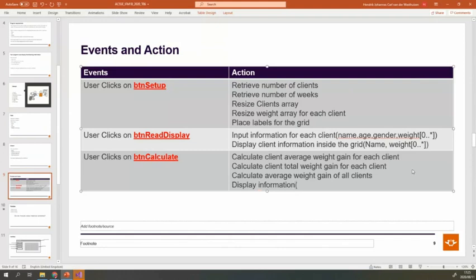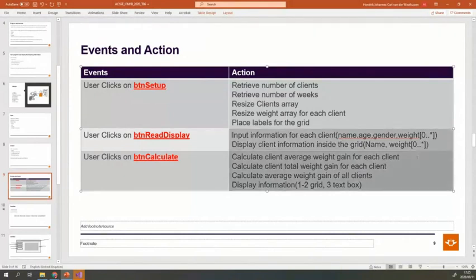You can add, I say, let's maybe go the first 2 options is the grid, and the last one is text box. It doesn't look very nice. If I had to do this formally, I wouldn't do it like that. I would rather below that say display client average, display client total, and then display weight gain of all clients in a text box, and then those 2 in a grid.